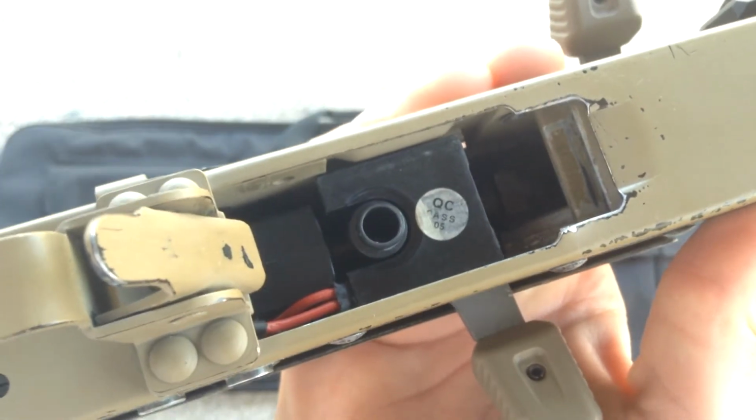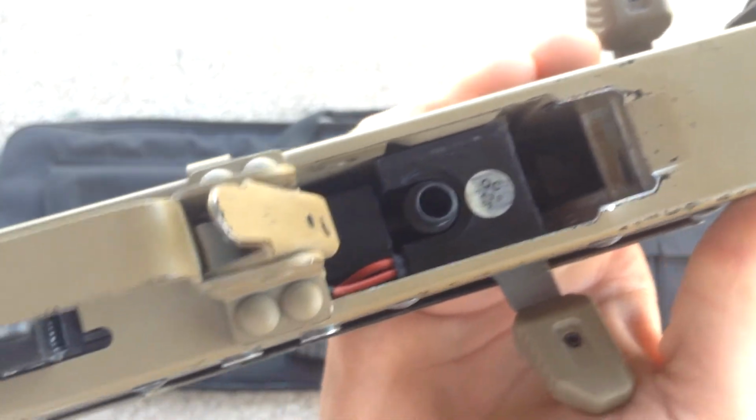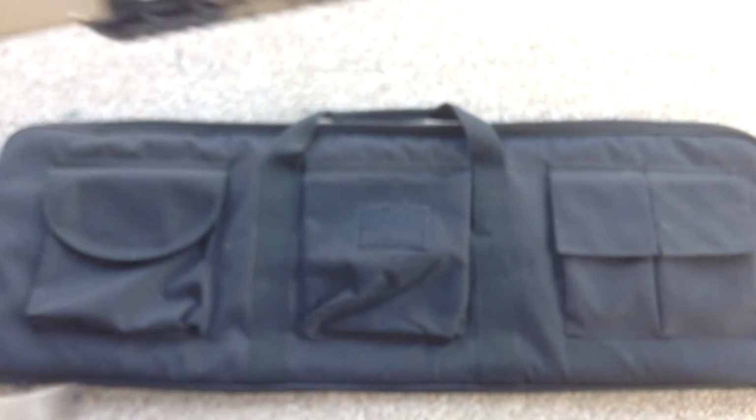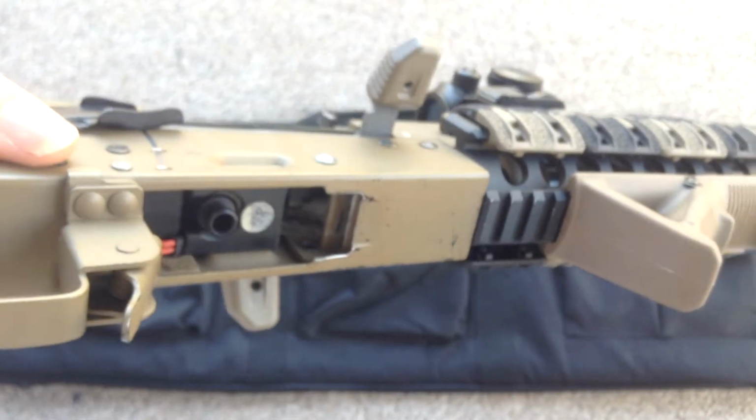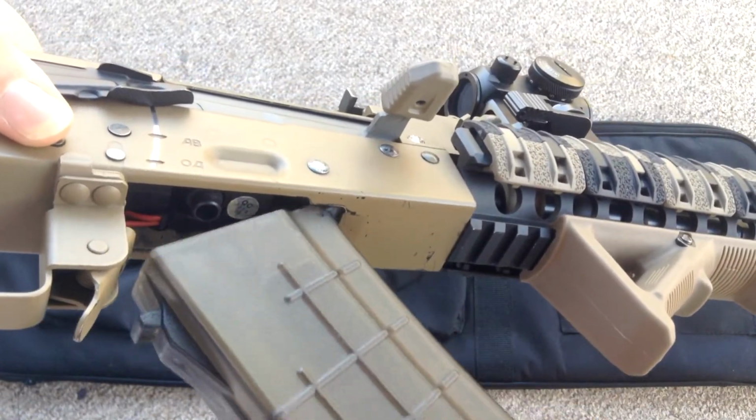Here's where the mag goes in. It has a quality control pass sticker like all CYMA AKs should have. I believe it is missing a part here because the mag kind of wants to over-insert itself. So the lip has to go about there.